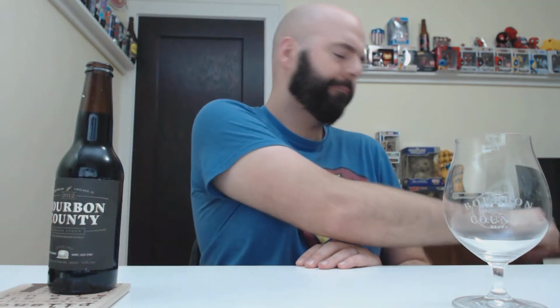I tried to get all the wax off. I was using inferior wax at that time, so some of it might flake off as I open it up. But yeah, really excited. 2012, six years. It's only supposed to age five years in the bottle, so six years, who knows? Well, it's got some hiss. That's a good sign. I grab the paper towel just to clean off some of that wax. Proper glassware. Very excited.